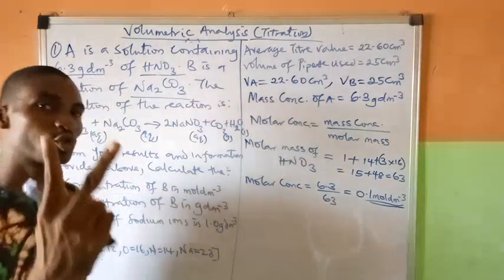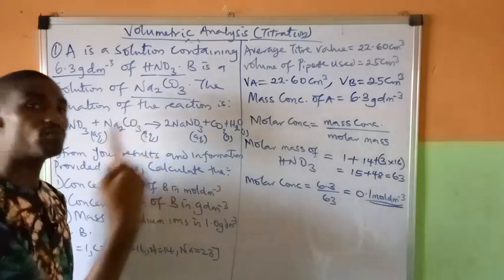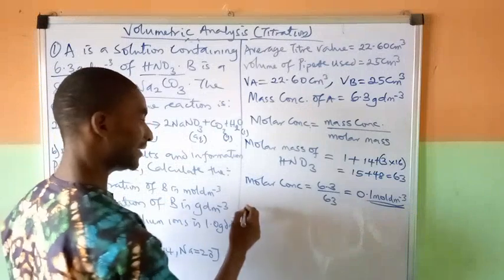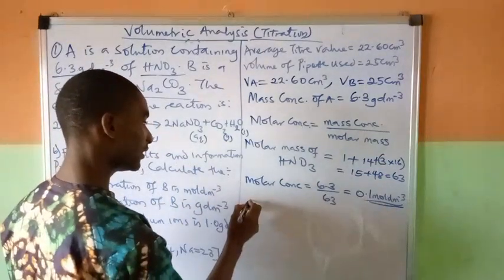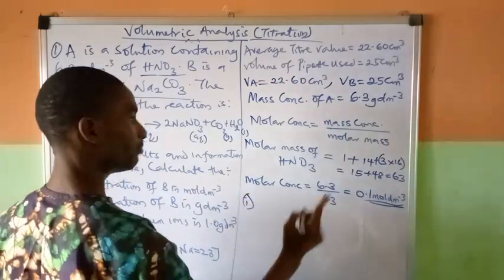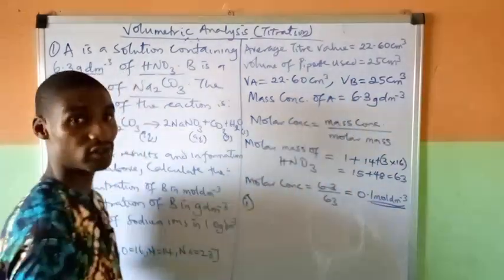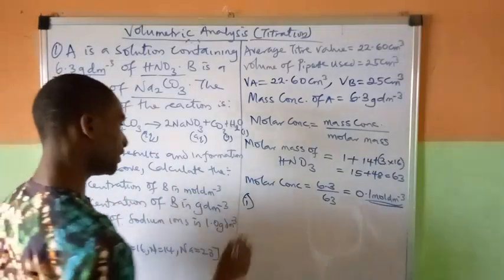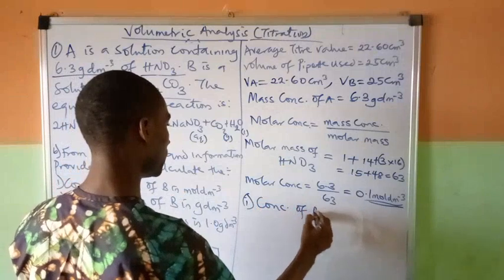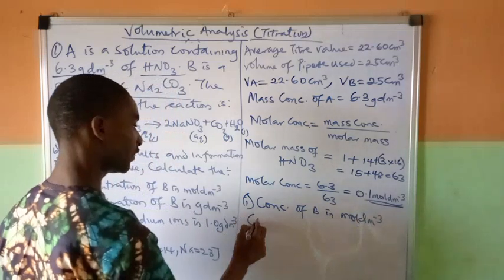You use equation 2 that I gave you, which is number of moles equals molar concentration times volume, which is n equals CV. In this case, it's going to be written as Ca. So for our Roman figure 1, mind you, all of this would have attracted marks. So number 1, concentration of B. To calculate the concentration of B in mole per dm cube, I'm going to do what?